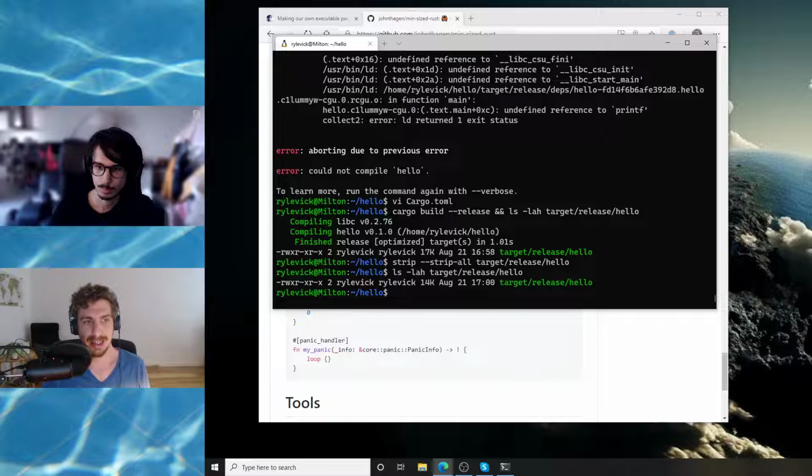Now I think the thing that we should do is talk about how binaries get run, at least at a high level. Everybody is familiar, if you've written Rust before, with a main function, and if you've written C before, you also have a main function. But the reality is that the first thing that gets called in your binary isn't main.